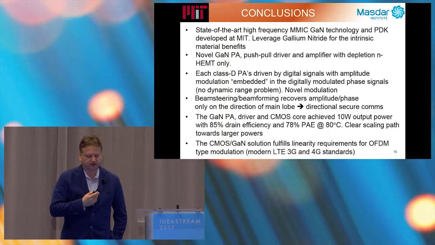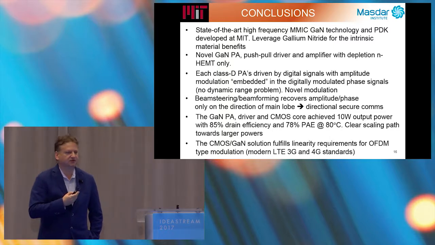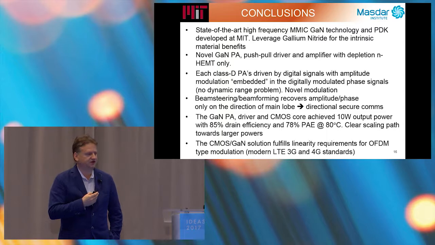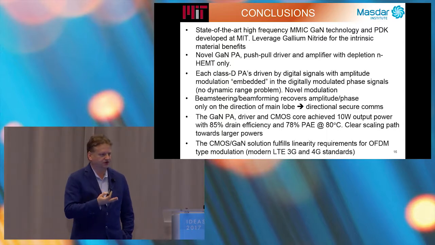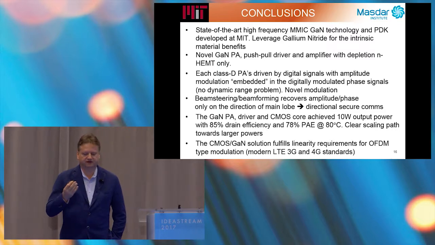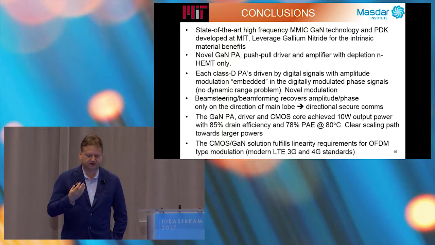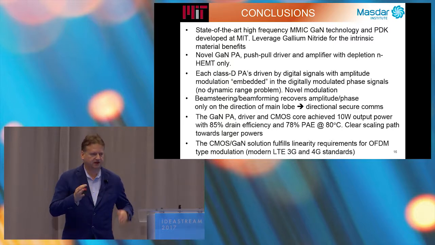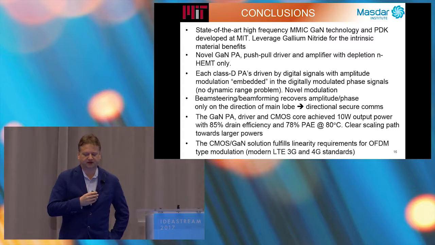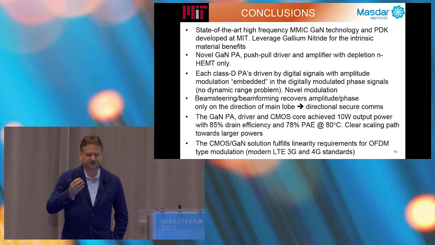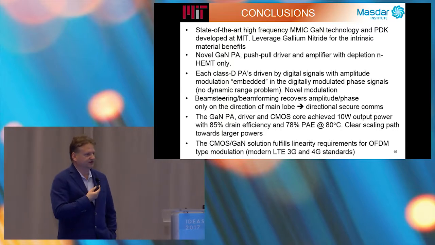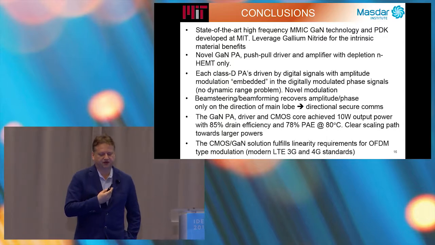So in conclusion, we have shown a state-of-the-art high-frequency MMIC gallium nitride technology and the PDK developed at MIT. We've shown a novel gallium nitride PA with a push-pull driver and amplifier. Each class D PA is driven by a CMOS chip with digital signals. Amplitude modulation is embedded in the phase signals, so there is no dynamic range problem. We have shown that beam steering and beamforming recover the amplitude and phase only in the direction of the main lobe, and that shows that we can use it for directional secure communication.